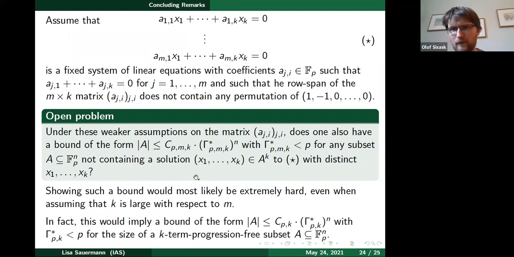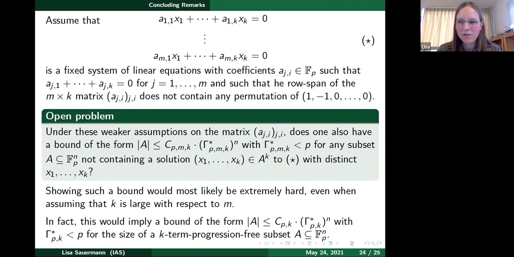Hi, Lisa, I have a quick question. Does your result give you a sort of counting version of this, or does it follow from a standard Varnavides averaging argument? So the proof doesn't give it. I'm not sure whether, taking the result as a black box, one can get it.